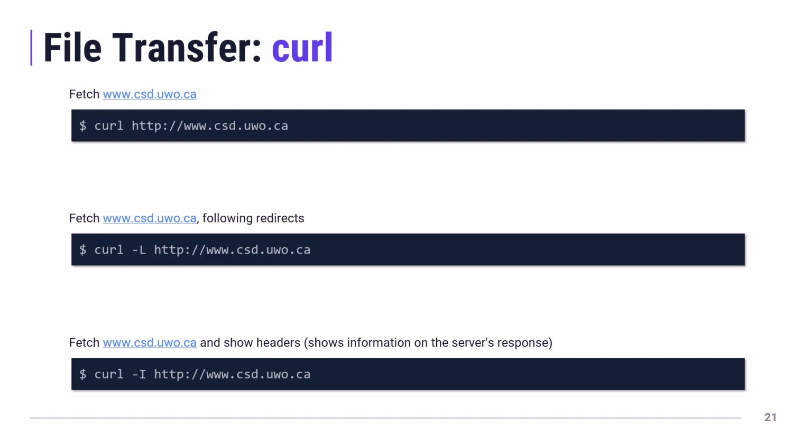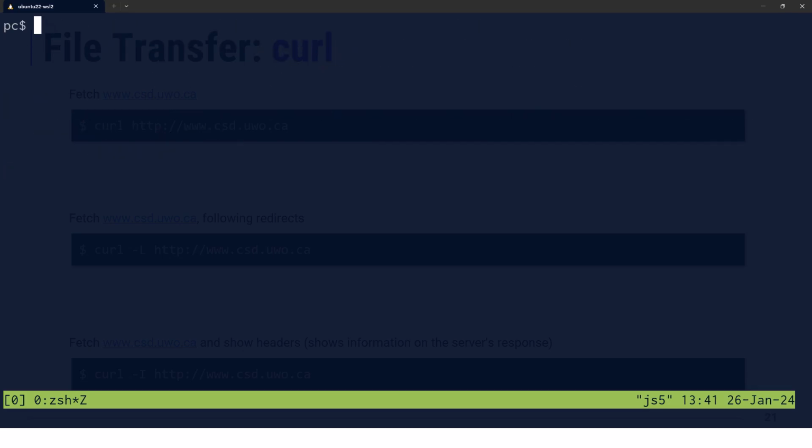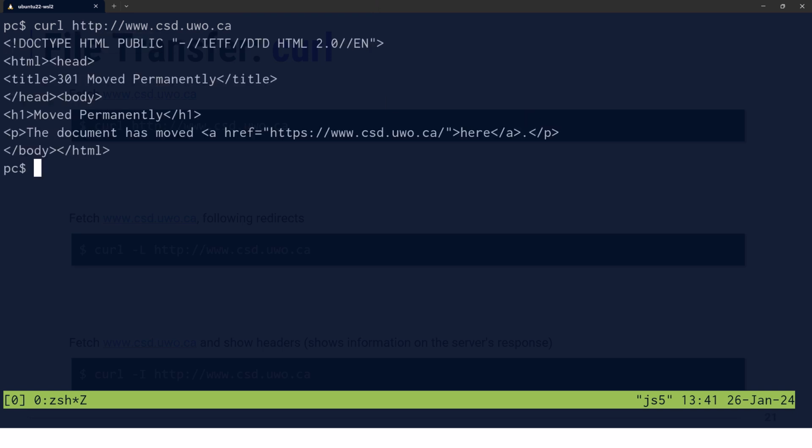Now, it's not super important that you understand this. However, sometimes what's going to happen is you will be redirected by a web server. So if I try to access the computer science department's webpage and I don't use HTTPS, I'm using HTTP, you can see that the response it gives me is called a 301 redirect.